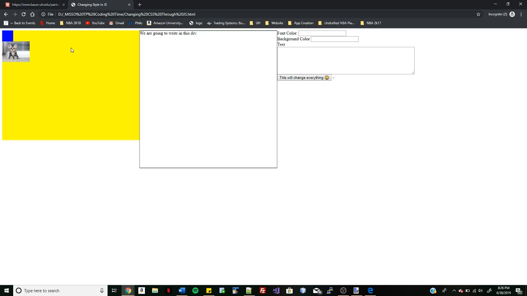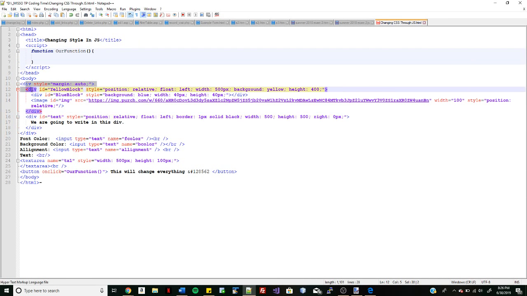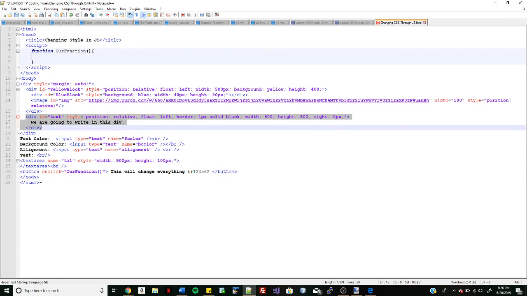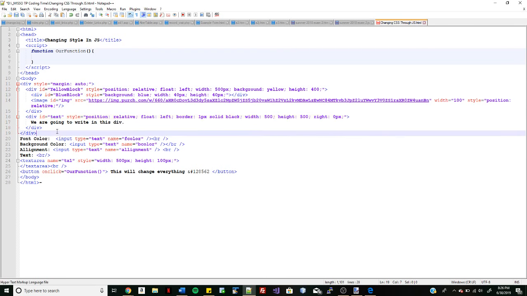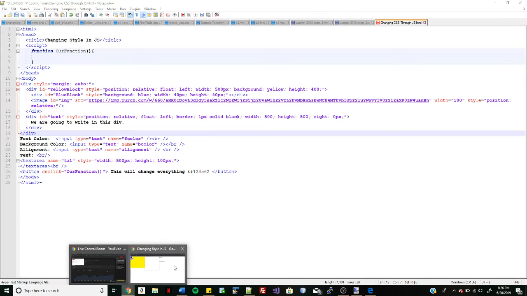For example, this yellow block is before this text block, the div block with the black border, which is before the font color, background color, alignment, text area. So it's all in order of how it is.